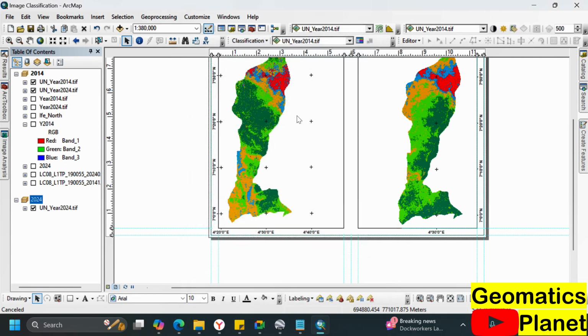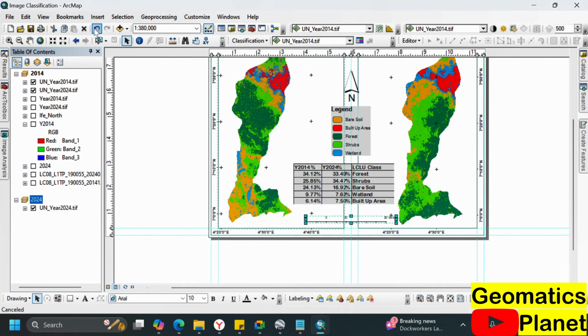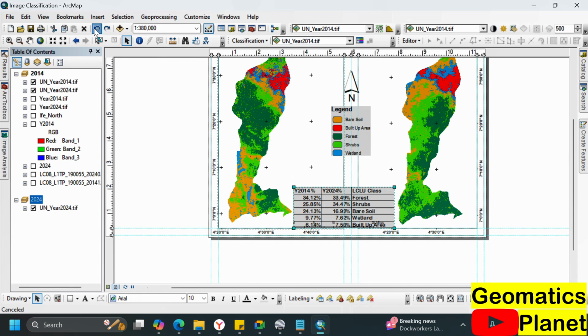So I think we'll put the scale in our next session. Let me leave it for now because I'm struggling with it, so I would prefer us to put the scale next time.